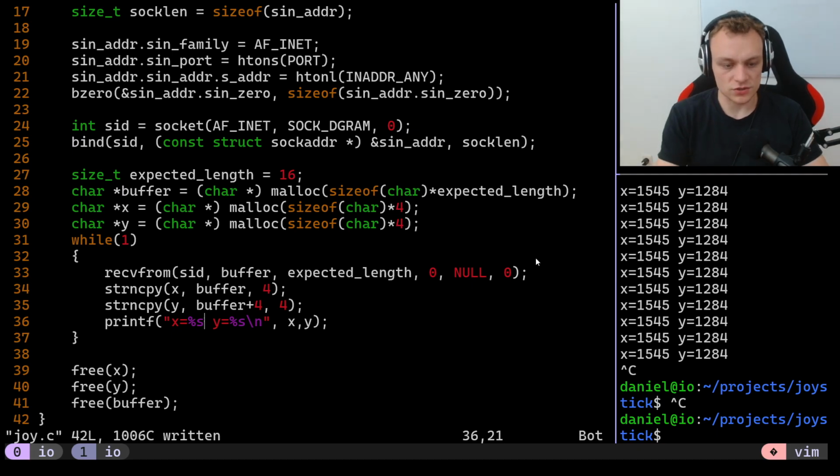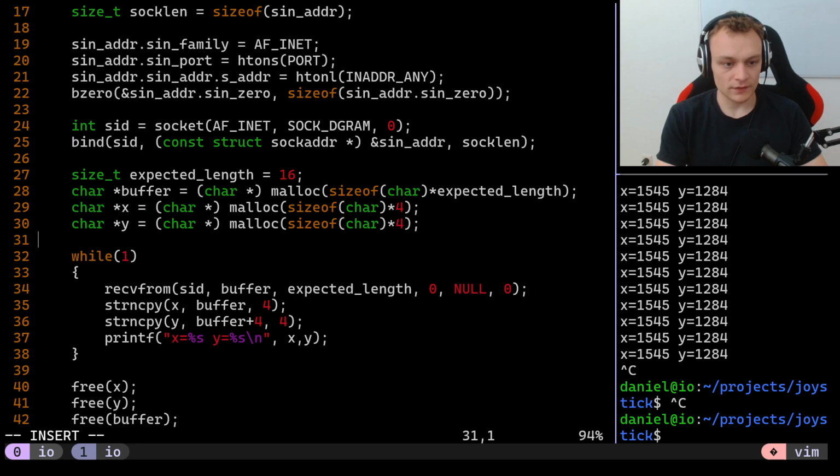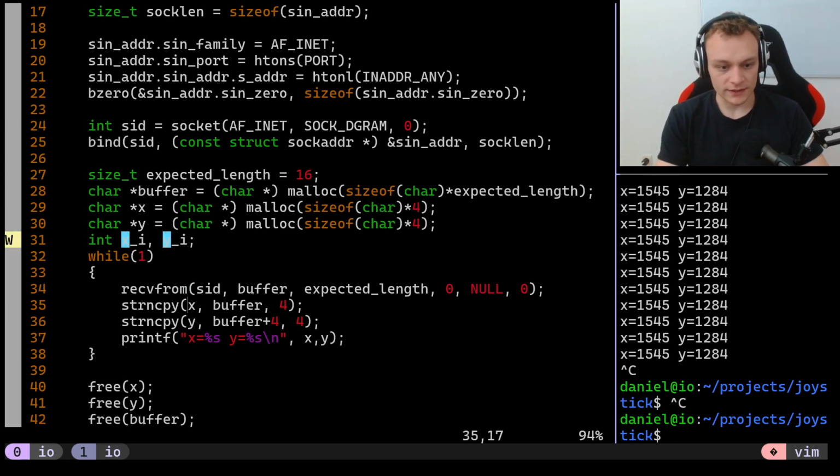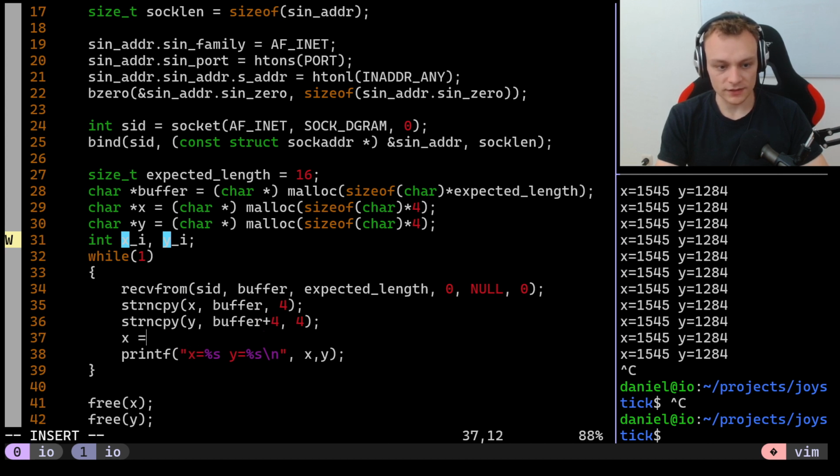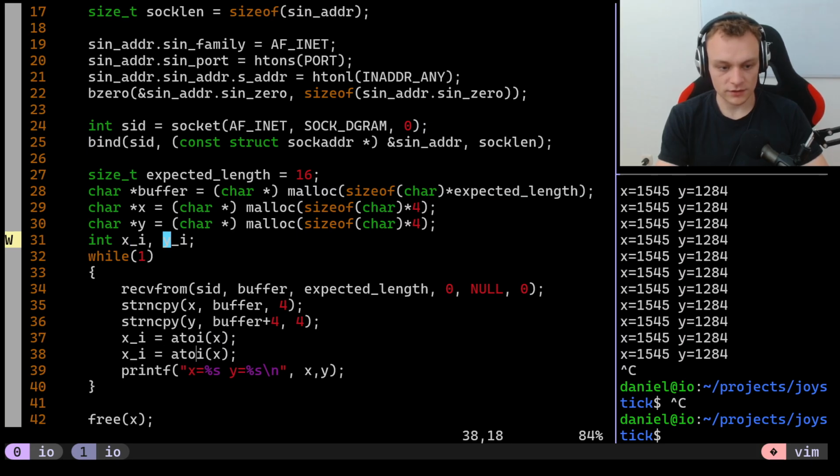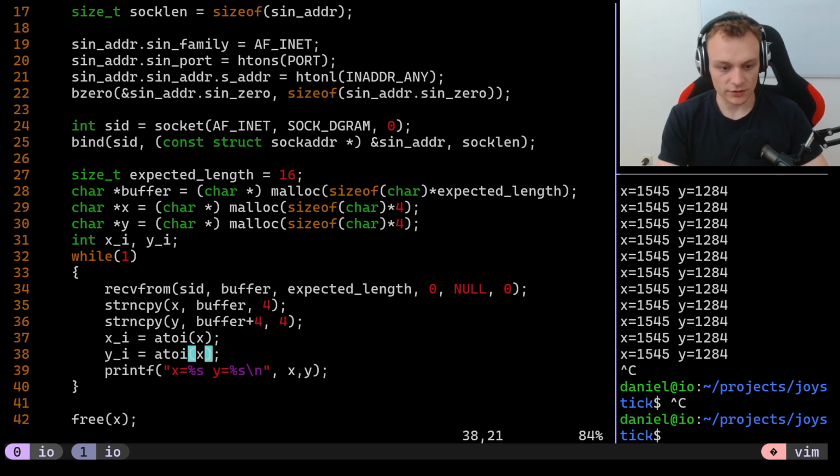No, let's just stick to the classics, and let's create an int variable, int xi, and yi, and then we do xi is atoi of x, and yi is atoi of y.